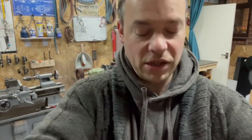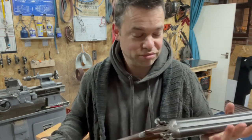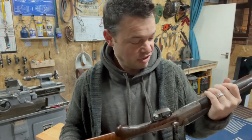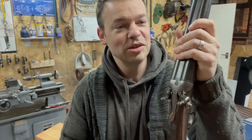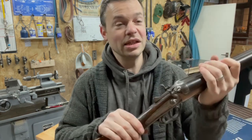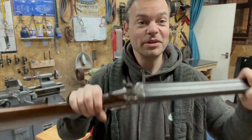I could send it away to a test house to get it checked to make sure it's safe and then hire a couple of rounds through it, but that would make them an expensive two shells to do. So it's more of a showpiece, something to sit in the cupboard. If it comes to it and there's a zombie apocalypse and it's a choice between getting eaten by a zombie or my hand blown off when this explodes, I'll take the risk then. But until that point, this is now going to sit in the cupboard and we shall assume that this work has been successful. Thank you very much.